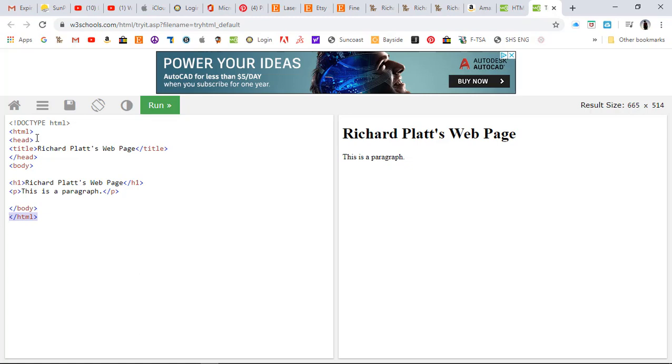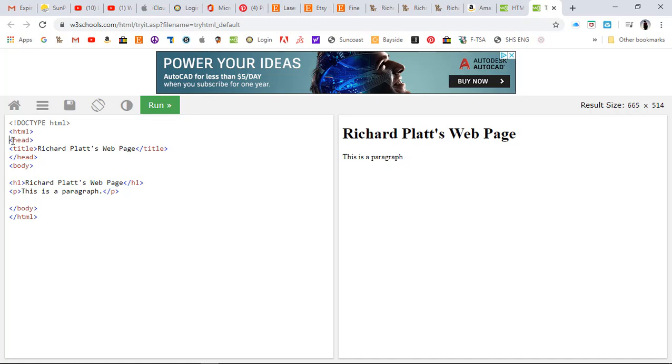Up here in the head is where you put a lot of information that you don't want the user to see. For example, the title. You may also have some code that calls your cascading style sheet, which is a document that governs all of your web pages, how they look, how they format, etc. Everything that you don't want the user to see but that's important to your web page, you put in the head. The head starts here and ends here with the slash. So you open a tag, and then you close a tag, and that's 90% or more of the time.